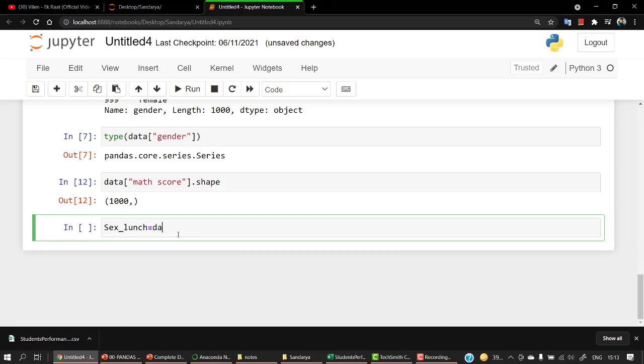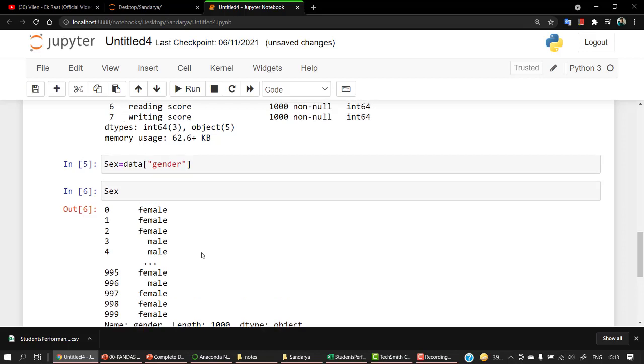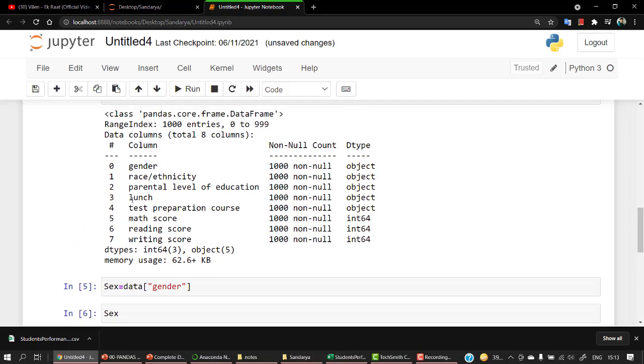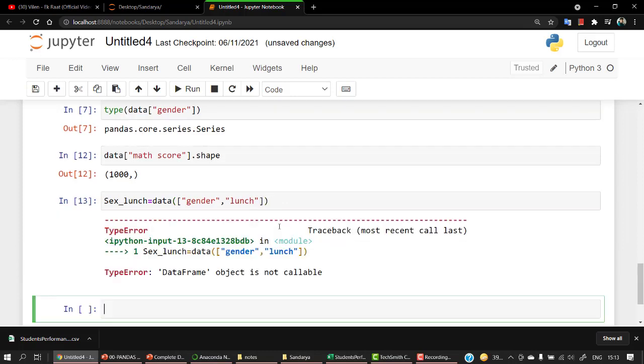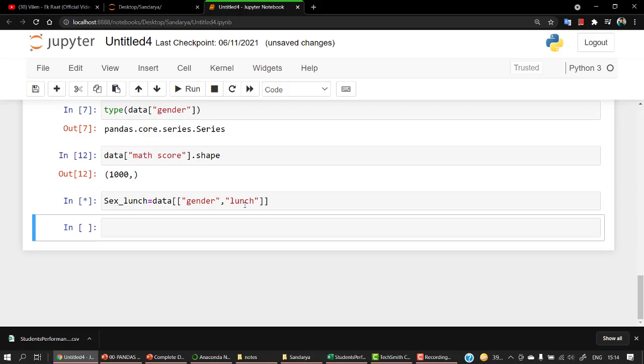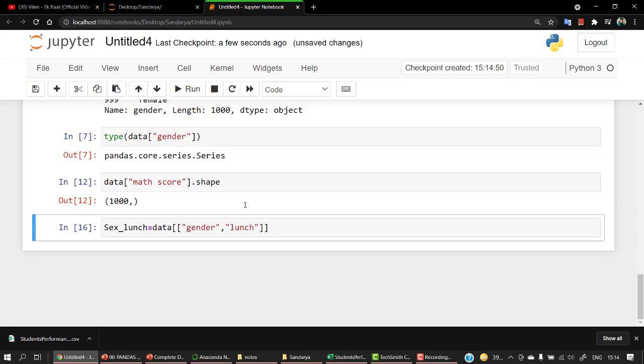Inside the data, the two things we wanted: the first one is your gender, and give the proper name. If you don't give the proper name, we face some issues. The next one we take is lunch, so take that lunch as well. If you make a little mistake on that, it will not fetch the things. So I just take it, and I want to run this data frame. When you run this one, it runs properly. Now I just want to see how it looks, so we run this.